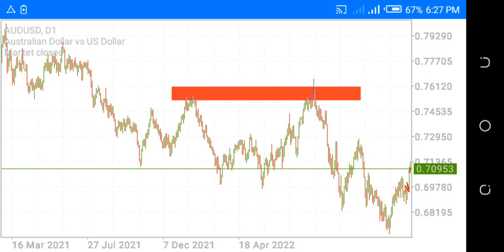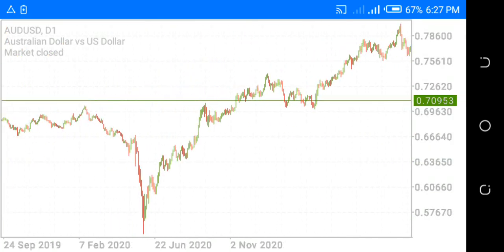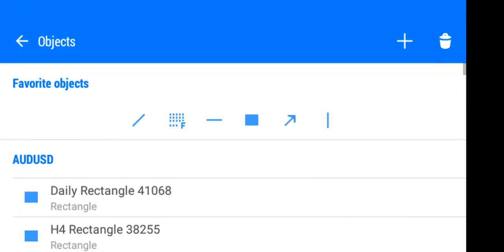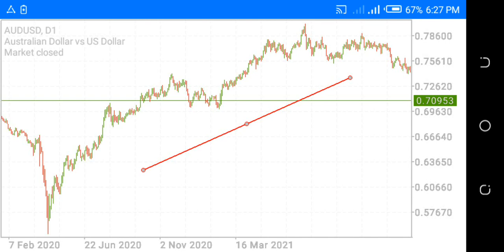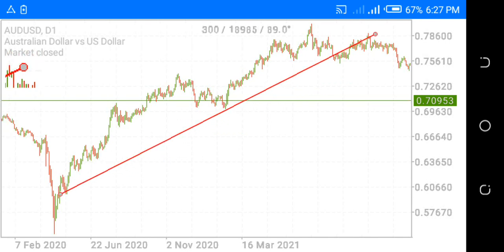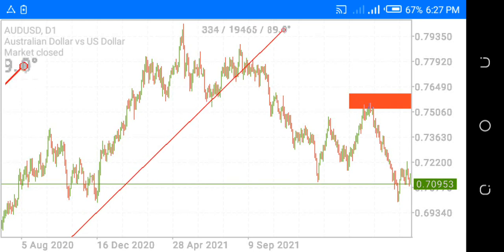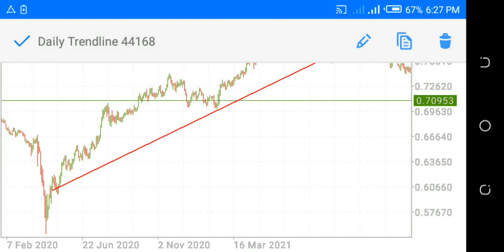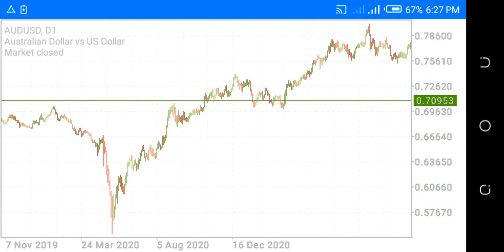And the next one is indicators. Now, you don't want to trade on an empty chart without using your trend line. You're going to be wrong most of the time. Because why? You don't know what had happened in that market like this. So without using this indicator, you wouldn't have known that the trend line was actually broken.